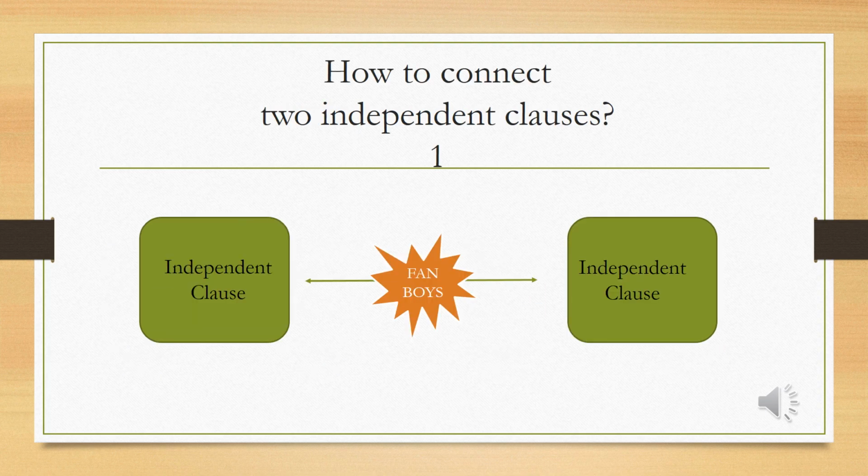How do we connect then 2 independent clauses? We said they hold hands, but how do they hold hands? There are 2 ways. Up here you can see a number 1. This is the first way. The first clause holds the hand of the second clause using fanboys, and I shall explain shortly what that means. The second way you can connect 2 independent clauses is by using a semicolon, and I can tell you, in my years and years of correcting students' essays, I almost never see them using a semicolon. They simply don't know when to use them. Well, here it is. This is when you use them.